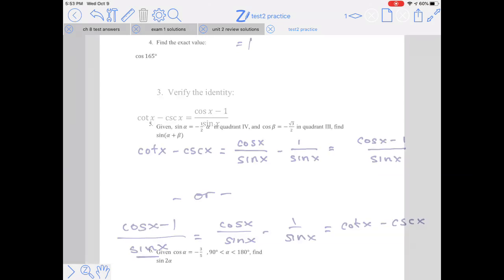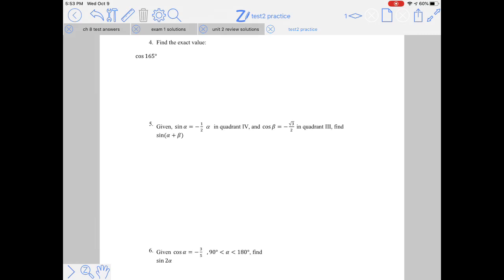Again, just going to get on my soapbox. Find two things to add or subtract to make it a reference angle. Exactly. If you didn't hear that suggestion, and that's a great suggestion, the goal is to use either cosine of alpha plus beta or cosine of alpha minus beta so that alpha and beta either add or subtract to 165, and alpha and beta are one of our special angles, like 45 degrees, 60 degrees, or a reference angle like 120 degrees, 150 degrees. But it could be any of those. It could be any combination, okay.